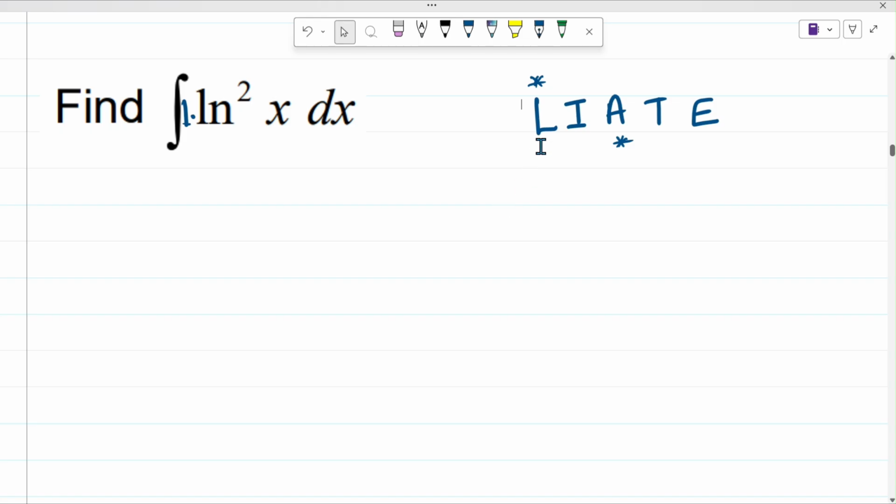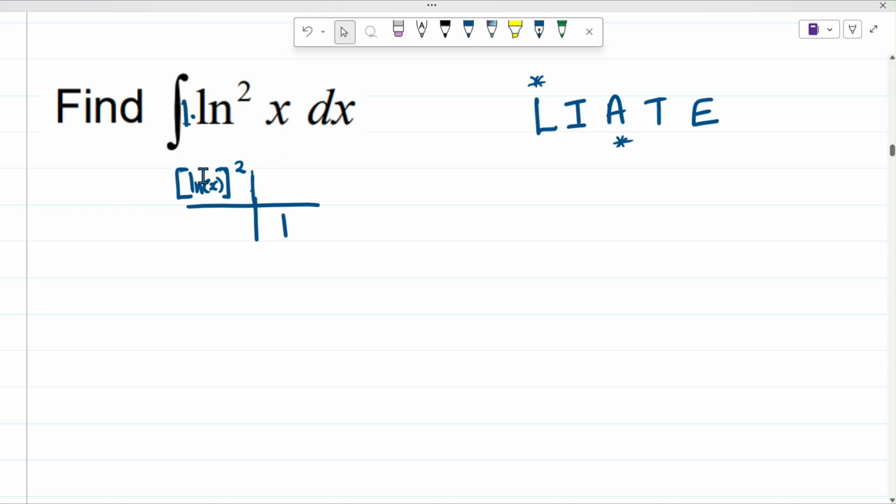According to the LIATE order, the function that comes first, we differentiate it, and the function that comes last, we integrate it. That means now when we come to write our cross here, we're going to write our cross, of course. There is our cross. So we've got two different functions. The first one being ln of x squared, and then I also have my 1 here. All right, so I wrote my two different functions.